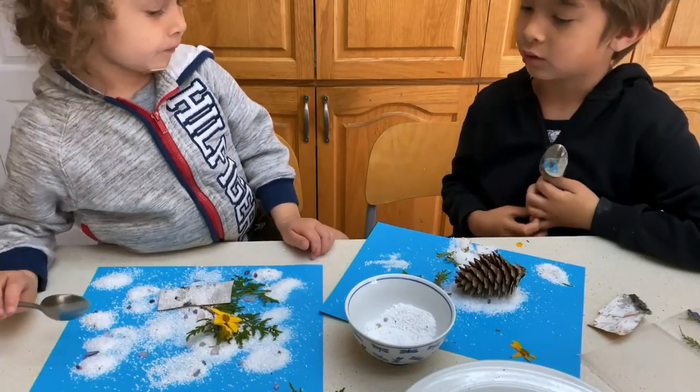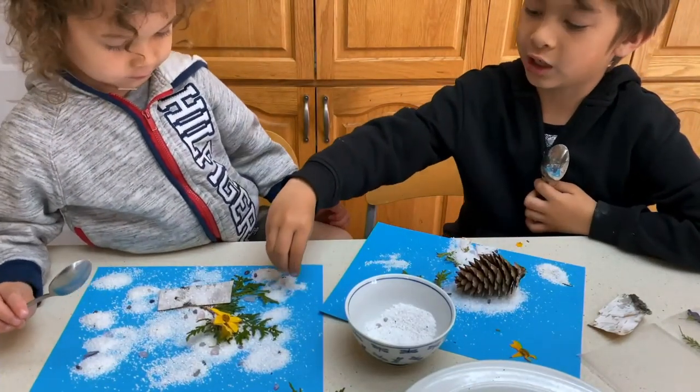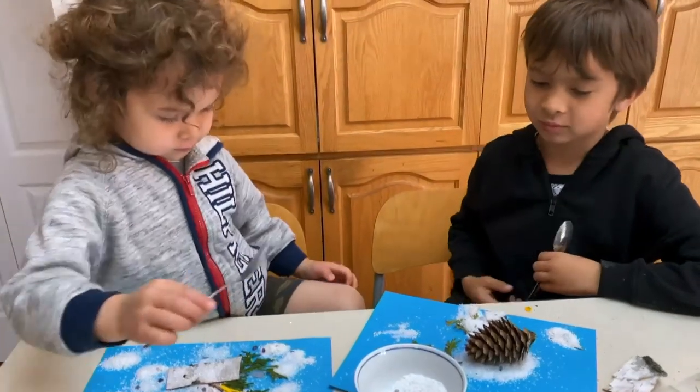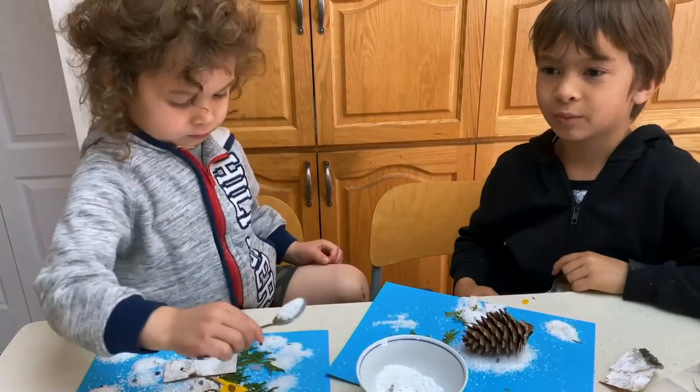Nice. I'm going to take a picture, okay? Oh, and these are just the ants. These are all the ants. Cool, right? Yeah. Thanks, guys. Bye.